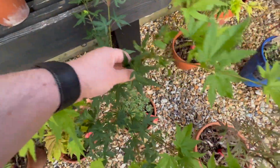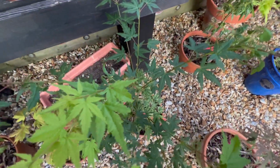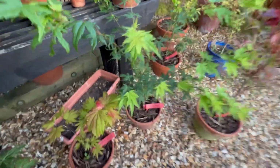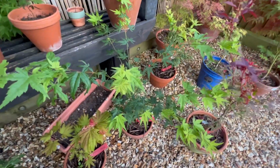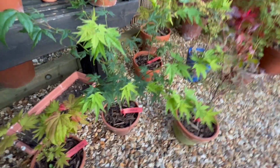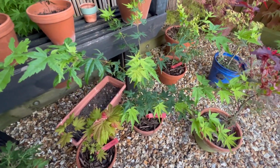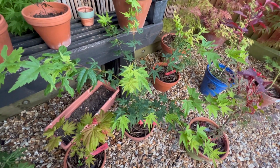So there's always an endless variety of these cultivars, but this one's genuinely quite interesting in the way that it forms. This is a relatively new acquisition actually. I don't think I've done another video on this, and boy, that has sprouted up quite considerably. You see from the little red labels in there, it's quite a new acquisition. It's only in a fairly small pot, so that's a good guide as well really. Look how much it's grown just within 1 year. But it's all a sign that it's happy and that it likes where it is. So I'd need a very good reason to move it somewhere else, I suppose.